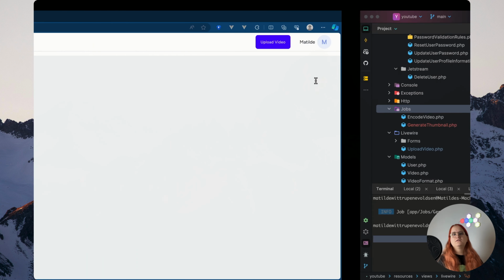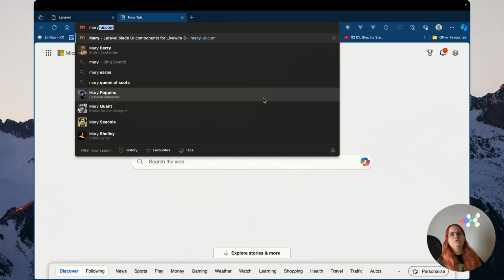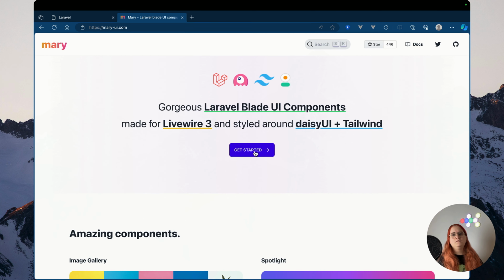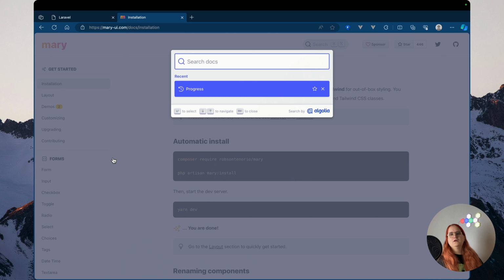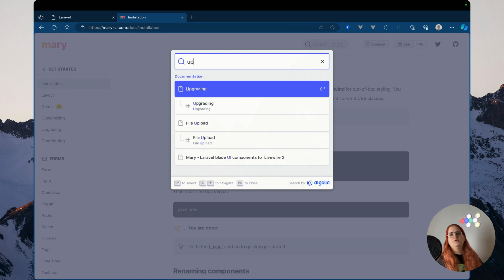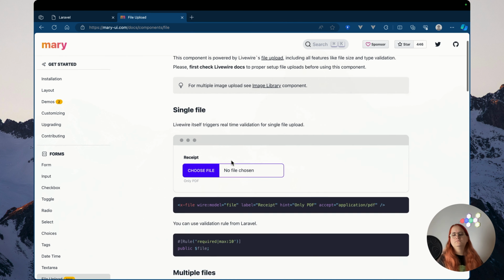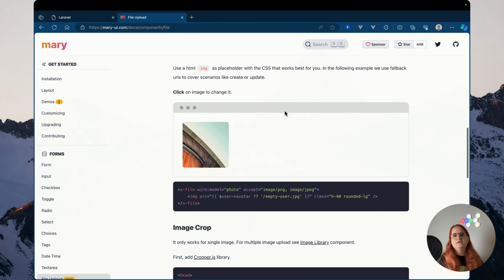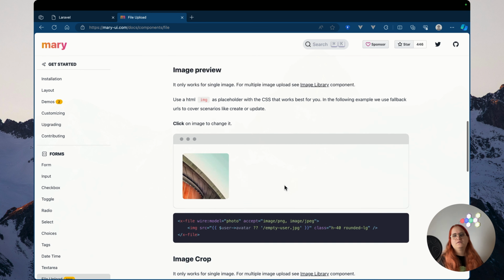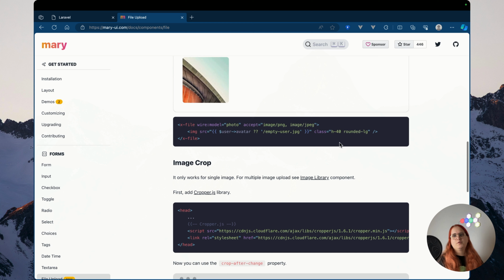And to do that, let's go back in and take a look at MaryUI. So in here we have the upload file, and you can see that we can basically do this functionality, for example, where we can accept image, JPG, and PNG. So let's go ahead and make sure we do that.